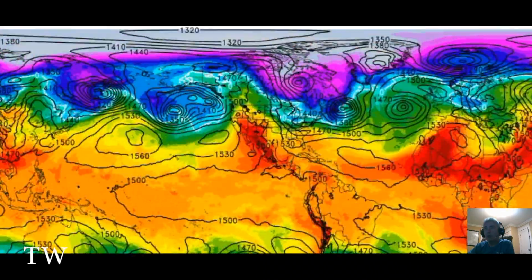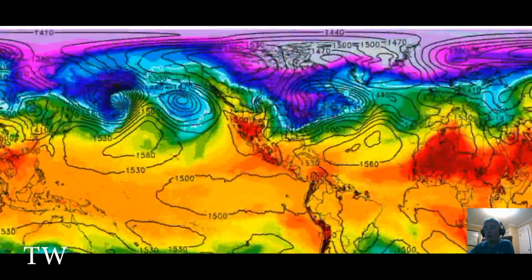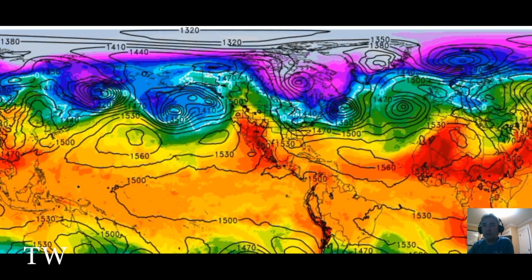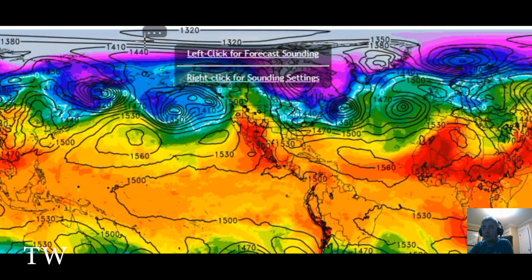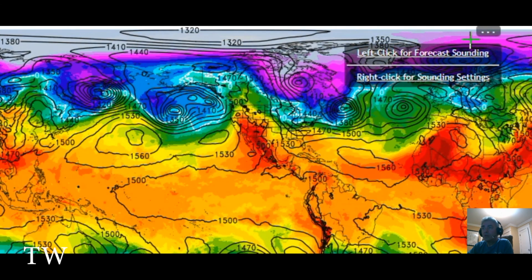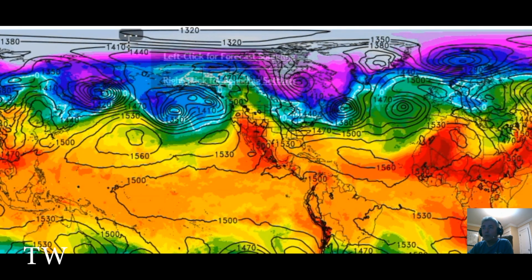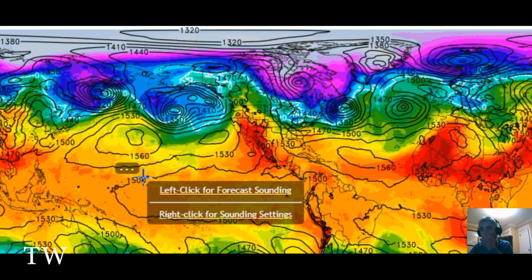So we're going to stop this now. We're going to do this manually because it's just too long. It goes too far. I backed this model up to the 6th of May, 00 Zulu, which is really the 5th, about 7 o'clock in the evening. So this Aleutian Low takes its momentum and its size and pinches off the polar vortex, which is up here. Okay, this gray and purple, these are the really cold temperatures up near the North Pole.